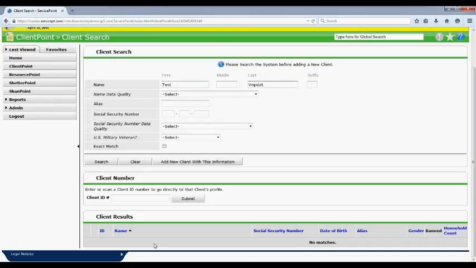They're a brand new client. If I had, their name would be listed under here under Client Results, and you could just click on their name to choose them. But since they are a new client to the system, I need to fill out the rest of their information. So it's the full name reported. I'm going to just put in a pretend social security number and say they reported their full social security number and that they are a veteran. Once I have all this completed, then I can click Add New Client with this information.